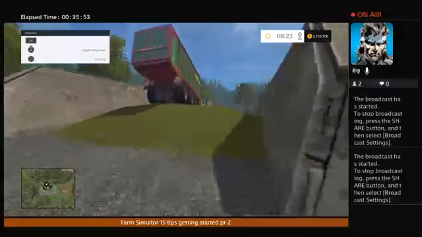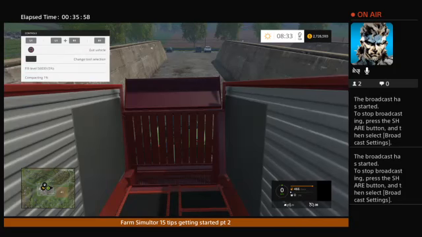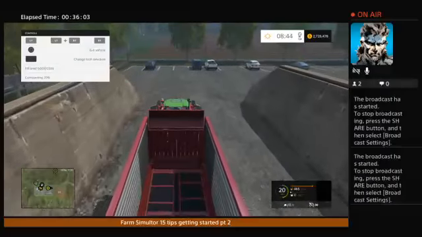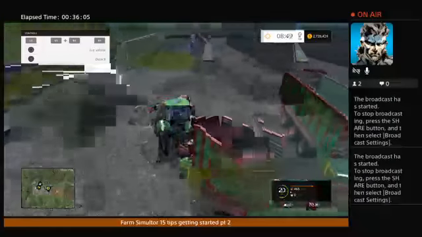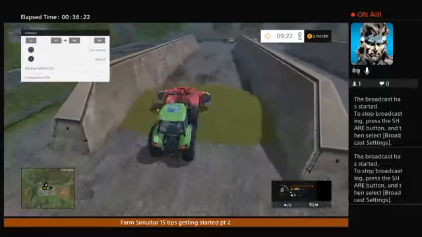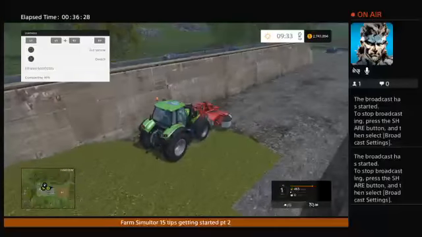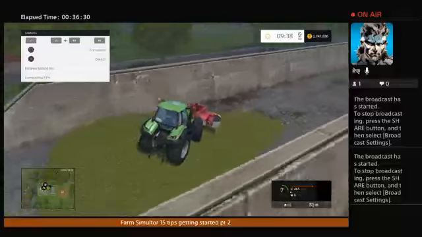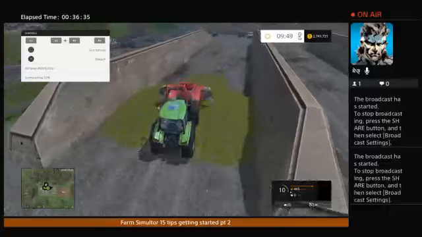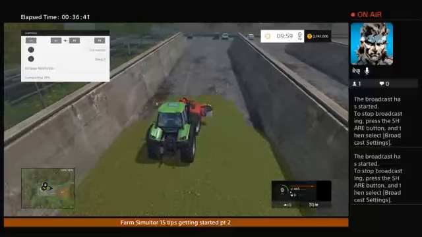Well, I thought I sold it. Pack it down a little bit. Once it gets to 100, if it says R1, you can press R1, it'll start the process of fermenting to make silage. But you won't know that until it hits 100%.